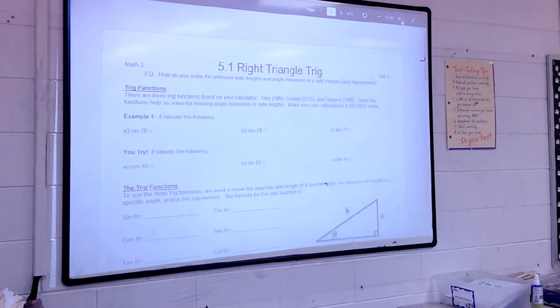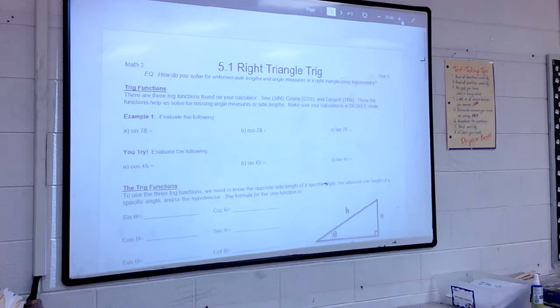So example number one is as simple and as basic as just typing it in. If you have a calculator, or if you don't, you can use your phone calculator too, Desmos, whatever. You just want to type in the actual evaluating. There is a sine button, a cosine button, and a tangent button on the calculator. You're going to use sine, cosine, or tangent, and they're right across the top there, above the 789 and above the comma and the parentheses. And we will just type it in directly.